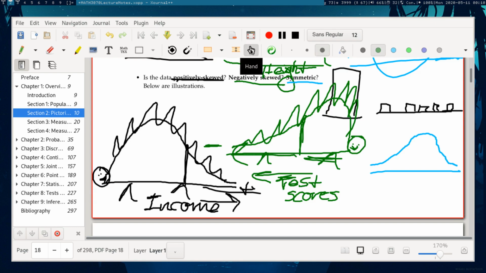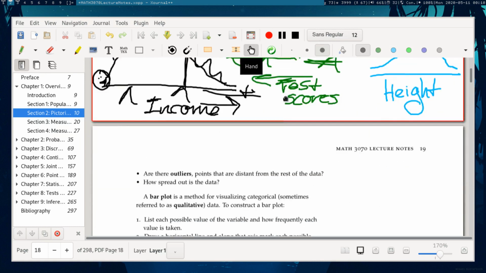And symmetric is kind of this ideal case where you're just as equally likely to be above or below. I think heights could possibly be. I haven't really looked at a height distribution in a long time, but I think that heights could probably be symmetric, where you're just as likely to be really tall or really short at some degree.